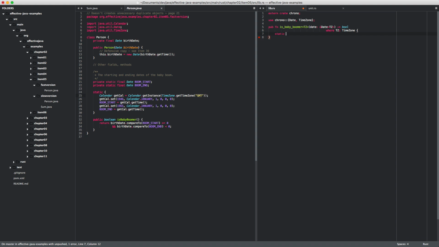But I don't know if we can make this work for us. All we want to do is have a date object, and I assume we can compare them properly. Have a date object that is the start of the baby boom. Start. I don't know.